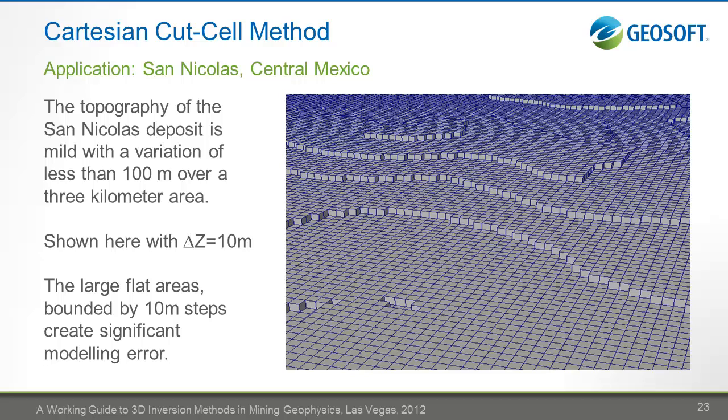And when you have even large flat areas like this of minimal terrain, what you'll find is that there's a large flat area in which the model representation is constant on the surface, and then in the prism approximation you take a step of 10 meters up and then continue on with another large flat area, and then again another step of 10 meters, and so on. So what you see is these 10 meter steps running through the model.